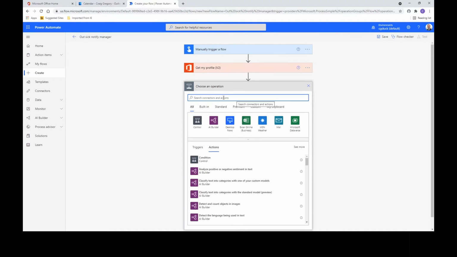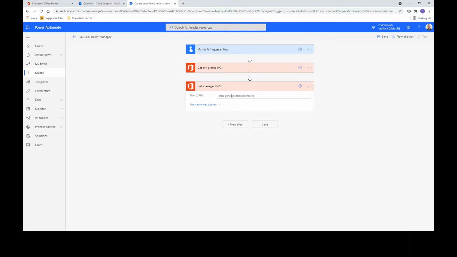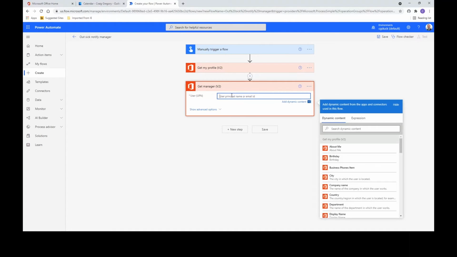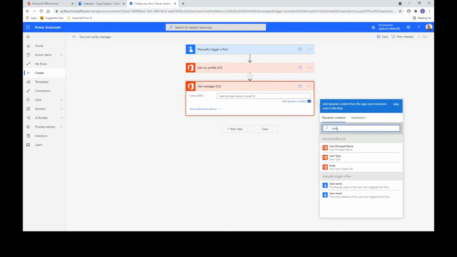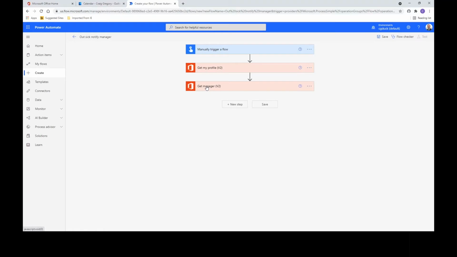We're going to do the next step, and we're going to get our action of get manager. And there's Get manager, Office 365 user. And then in here, we're going to look for our dynamic content. We're going to look for our user principal name. All right, we've got those taken care of.